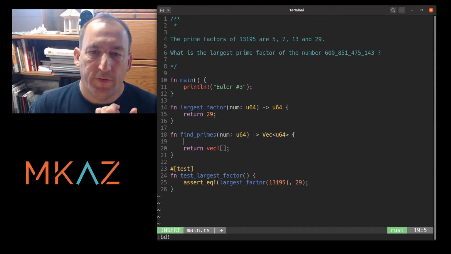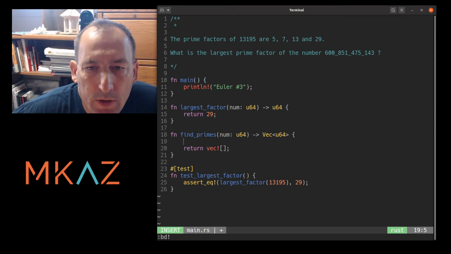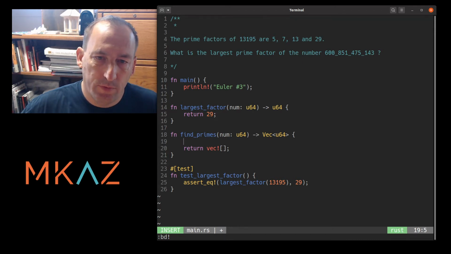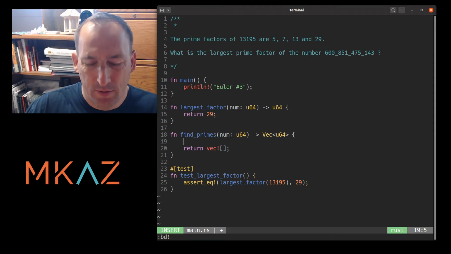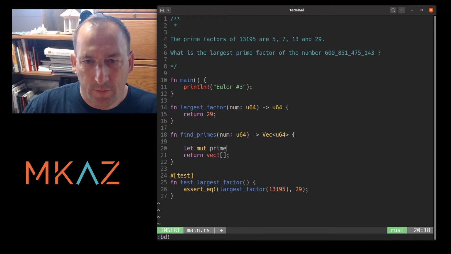And to find our primes, we just want to find all the numbers that are not divisible by previous primes. It's kind of the easiest way mentally to do it. There's a sieve of Aristotle that is maybe a little more efficient way to do it, but this is a little bit easier mentally.